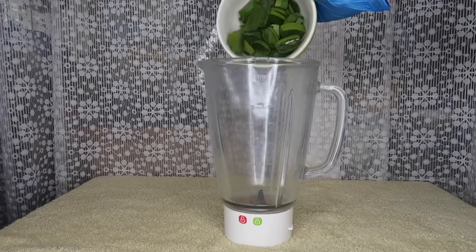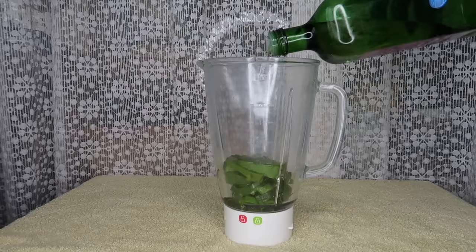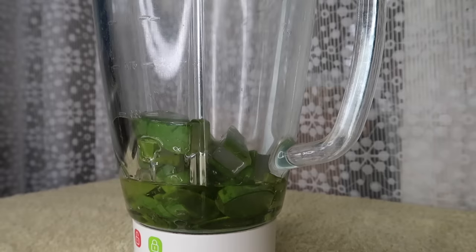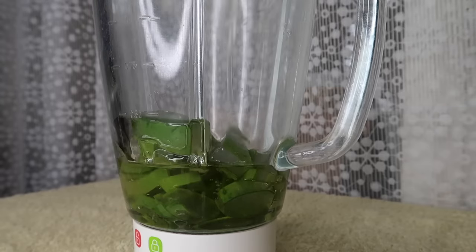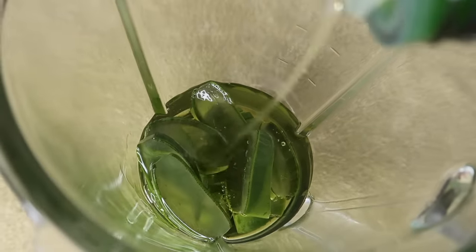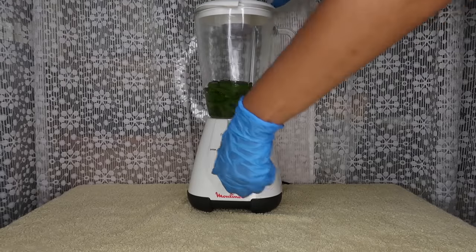I'm gonna go ahead and put the aloe vera pieces in my blender. I cover them with grapeseed oil. Grapeseed oil is very high in polyunsaturated fats, which help to protect your hair against external damage. Then I blend up everything.